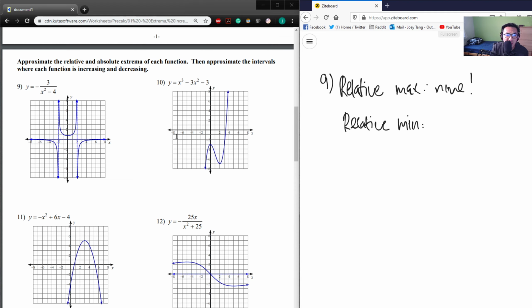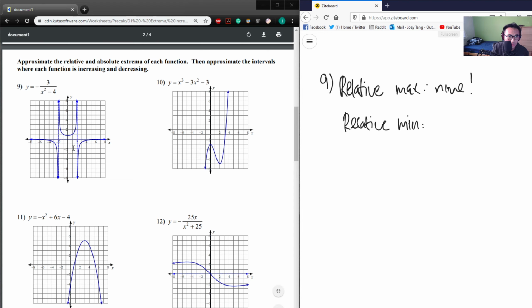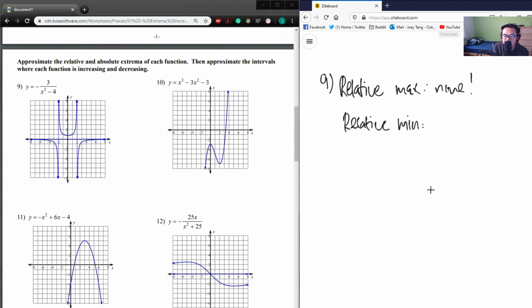But do we have a minimum? Let's check. We do, right? In this case, it's going to be an interval of decrease and an interval of increase right after. This point here defines what that is. And I'm going to solve for this point, actually, and we can do that, right? I'm going to assume here this is x equals 0, but I don't know what my value is. It's awfully close to 1, but I don't think it's 1. So let's actually solve for our relative minimum in this case.